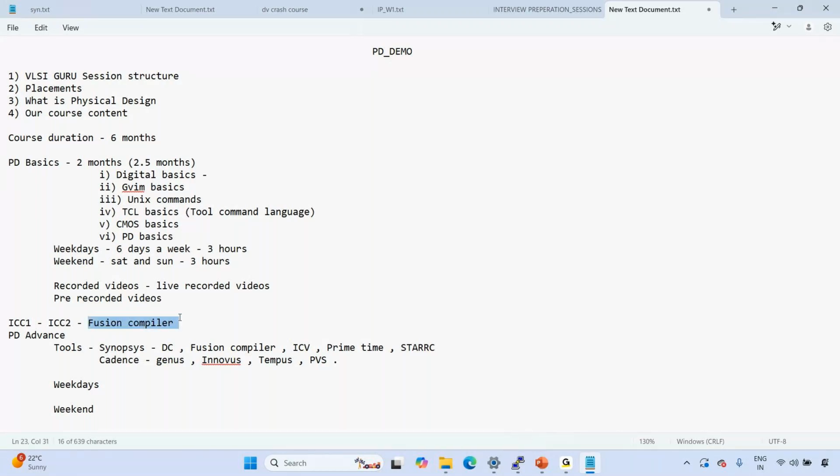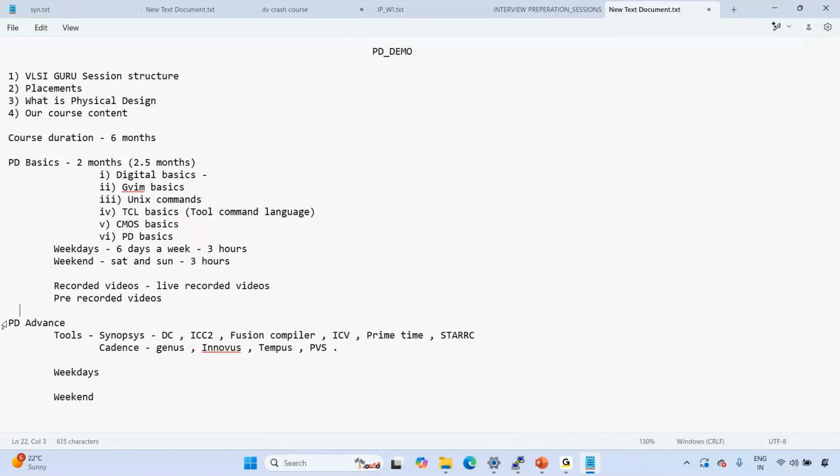We are not using even ICC2, though you can use ICC2. But we are using the advanced version of ICC2, which is Fusion Compiler. One year before we were using ICC2. Now we have migrated to Fusion Compiler. So the recent batches are using Fusion Compiler, the advanced version of ICC2.